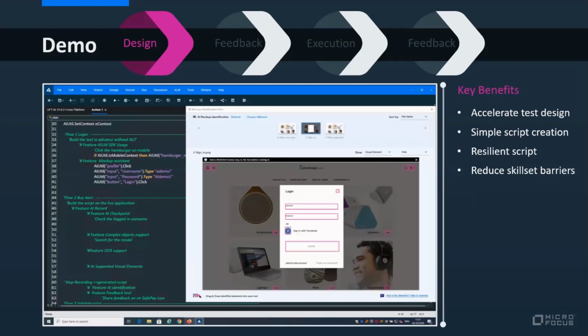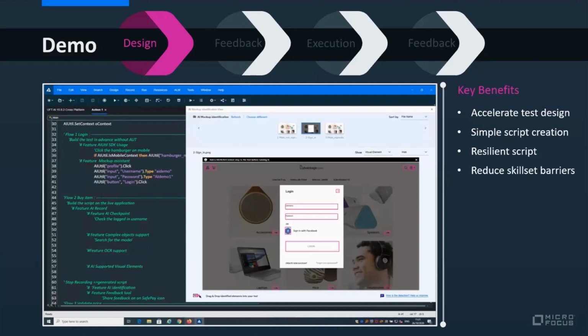Before starting with the demo, I would like to cover what you see here on the screen. This is taken from the latest UFT One version, and you can see that you have several thumbnails. Those thumbnails are not the real application. This is the mockup that we got from our development team. It means that there is no code whatsoever behind it. There are no objects, and UFT One with the AI capability is capable of identifying all the different elements already. And guess what? I'll be able to start creating and designing my test even before a single line of code exists in my application.